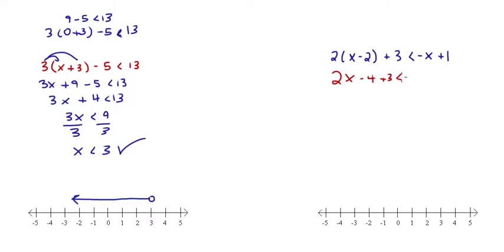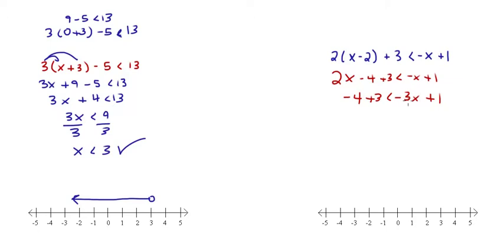And now what? We can either bring this 2x to the right or we can bring this negative x to the left. I'd prefer to bring this negative x to the left because it'd become positive. We don't have to deal with a negative value of a negative variable, which is still fine. We can definitely do that. But if we bring this x over, actually, you know what? Let's bring the 2x over so we can have a negative in there. So if I subtract 2x from both sides, I get negative 4 plus 3 is less than, and what's negative x minus 2x? That gives us a negative 3x, and there's still a plus 1.